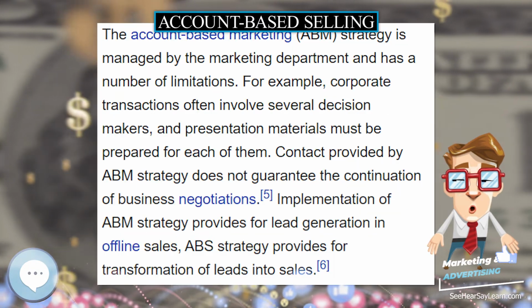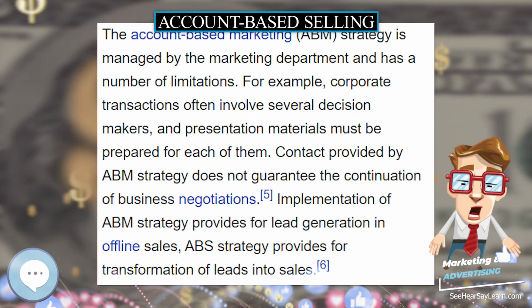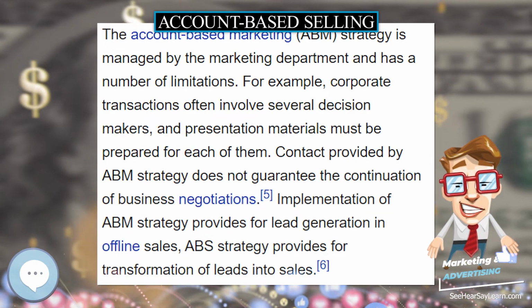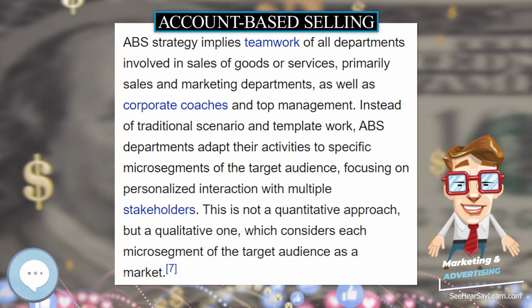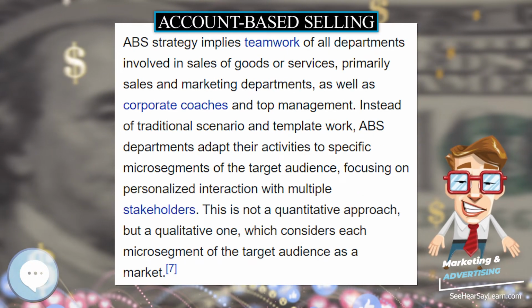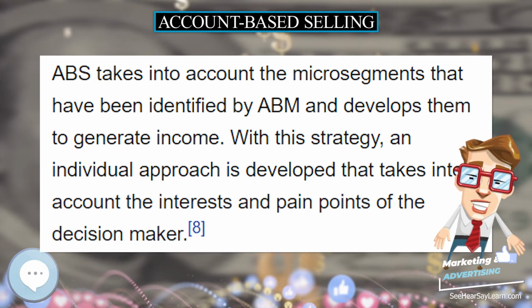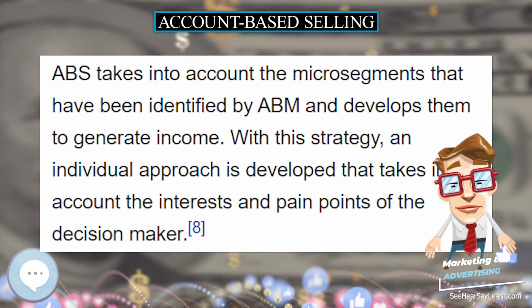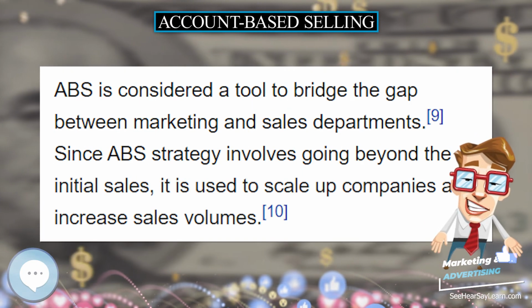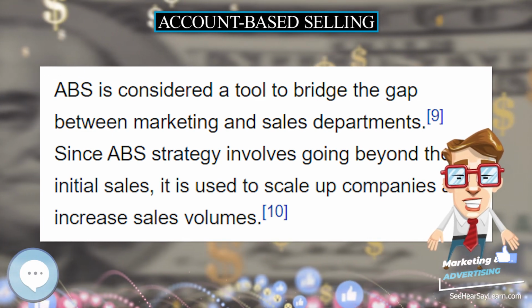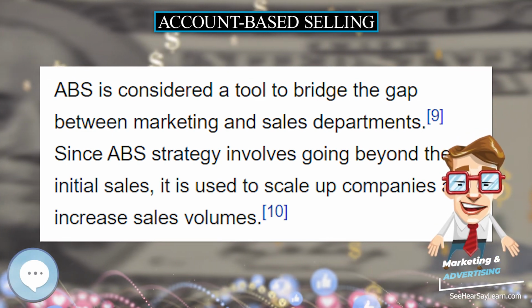With this strategy, an individual approach is developed that takes into account the interests and pain points of the decision maker. ABS is considered a tool to bridge the gap between marketing and sales departments. Since ABS strategy involves going beyond the initial sales, it is used to scale up companies and increase sales volumes.